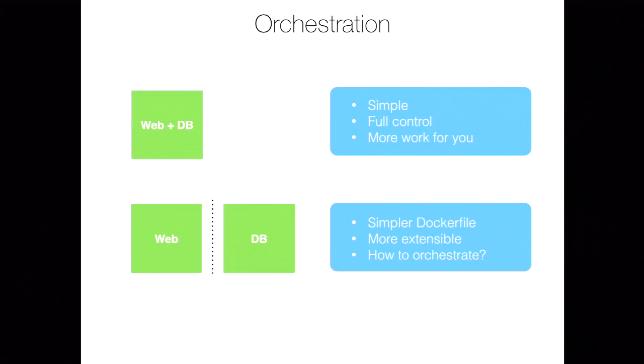But that means now she has to begin thinking about how to orchestrate these various Docker services, which is kind of a pain. But she thinks, not a problem. I'll just write a shell script that pulls the images, then starts this database, and make sure the IP address of this goes into that. And she's like, wait. We've been down this road before. Bash scripts suck. I am not doing this again. Docker helped me fix this problem. I am not going down this route again. It's not as bad this time, admittedly, but it's still not an optimal situation.